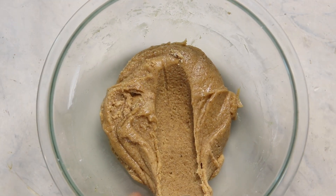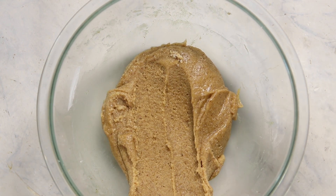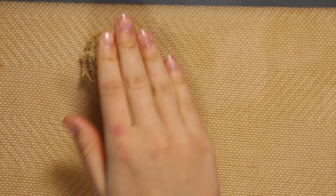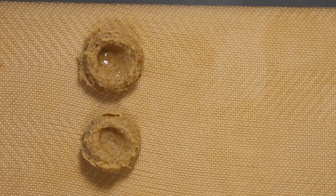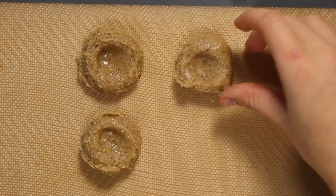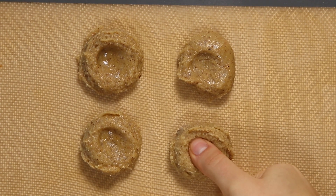After it's been in the freezer, use a cookie scooper to take out about two tablespoons worth of dough for each cookie — though you could also do it with your hands. If using your hands, get them a little bit moist so the dough doesn't stick. Place them on a baking sheet — they spread out quite a bit in the oven, so don't place them too close together. Press your thumb into each dollop to make the hole for the chia seed jam. Make sure your fingers are moist; it makes the whole process a lot easier.